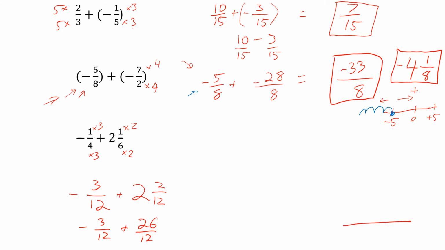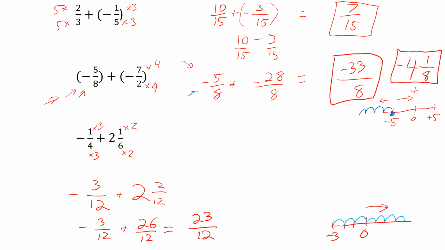I'm going to make my little number line right there. Okay. I'm starting at negative 3. So I'm going to go 1, 2, 3. So that's negative 3. And I'm adding positive 26. So I'm adding 26 more. So it's going to go 1, 2, 3, 4, 5, 6, 7, 8, 9. I'm going to be adding 26 more to that. So in other words, since we started negative 3 back right there, it's going to be 23 over 12, because it's moved into this positive zone right there. So it's going to be 23 over 12. And that's going to be our final answer.